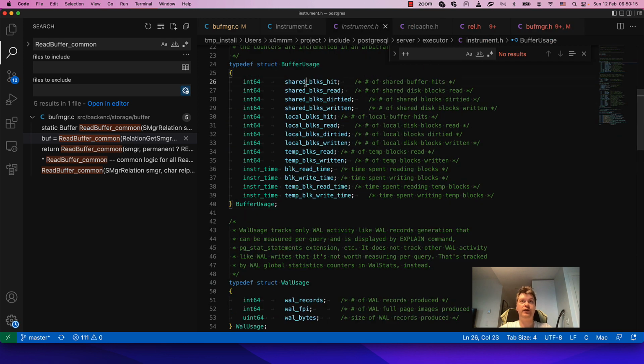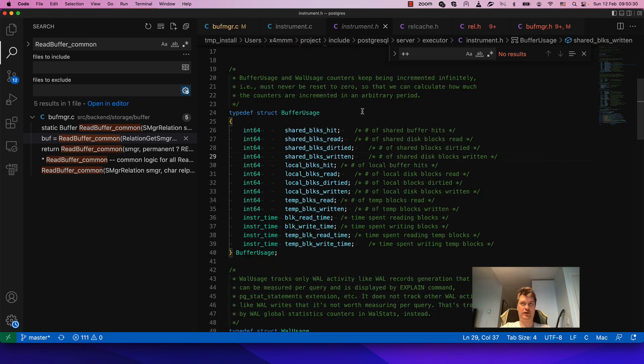A lot of fields like shared statistics and local statistics, temporary statistics, etc. We want to split these shared statistics into different kinds of workload. But let's look at what kind of objects we can have.